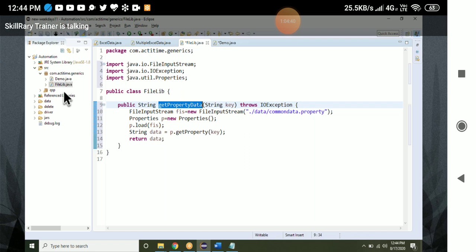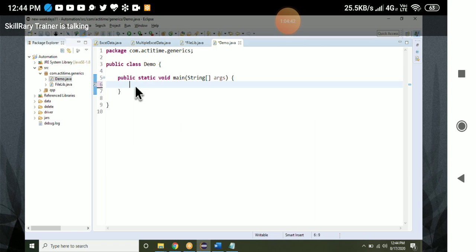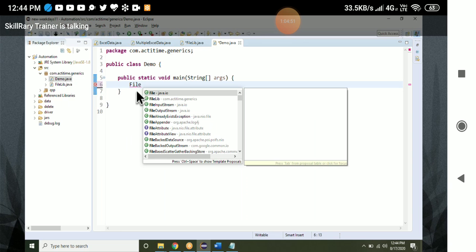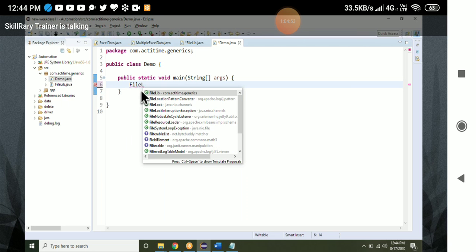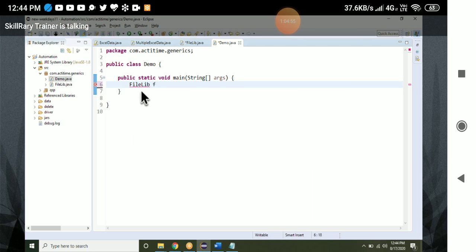The getPropertyData method is non-static. Now here in the demo class I want to call that. So it's a non-static method, as we told. How to call a non-static method? Using a reference name. File name class: FileName f is equal to new FileName. Okay.